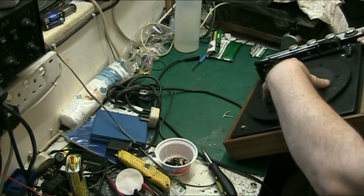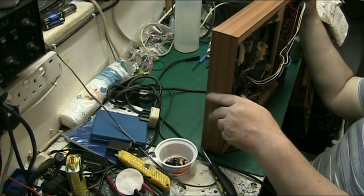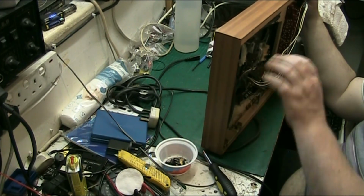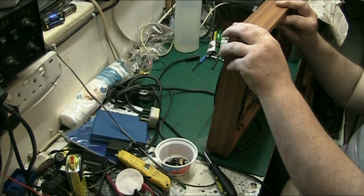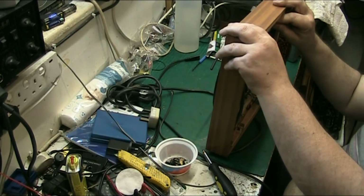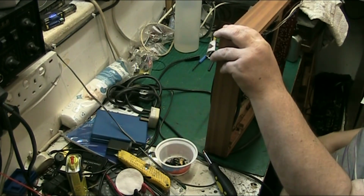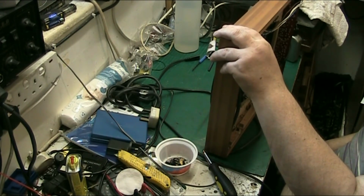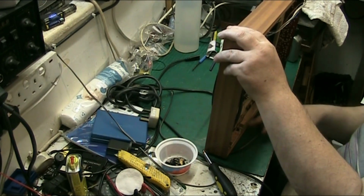Right, what we'll do, we'll put a bit of heat shrink or tape or something round here, just hold these up out of the way. We'll do something with that. And your speakers are here, left and right speaker. Your left ear, your right there.